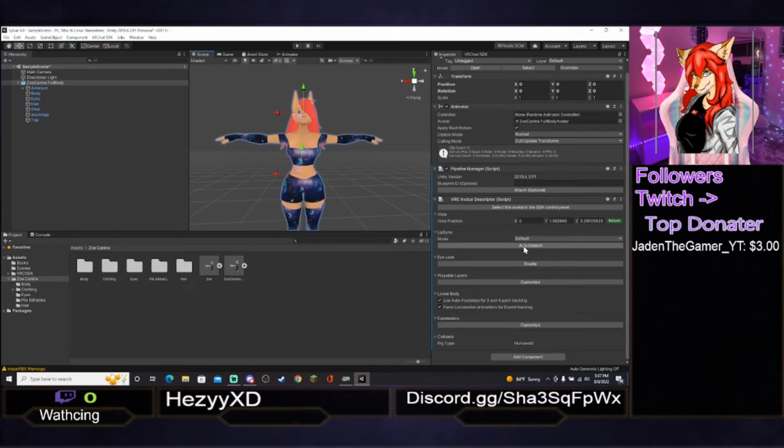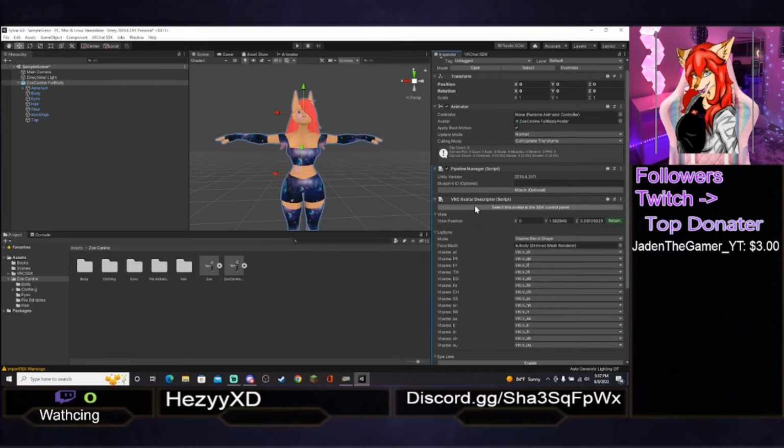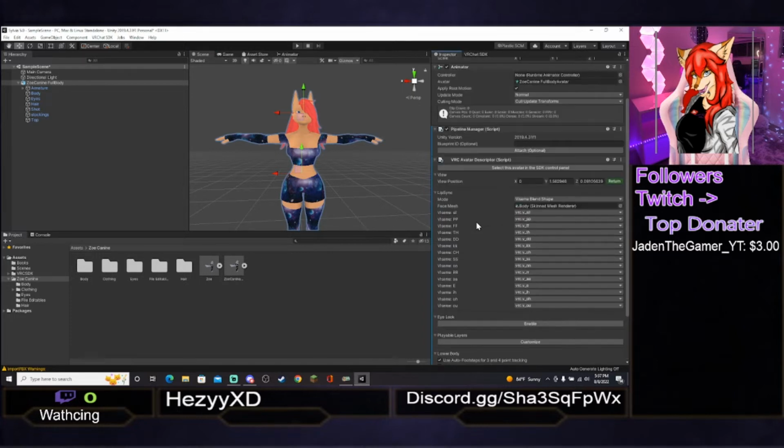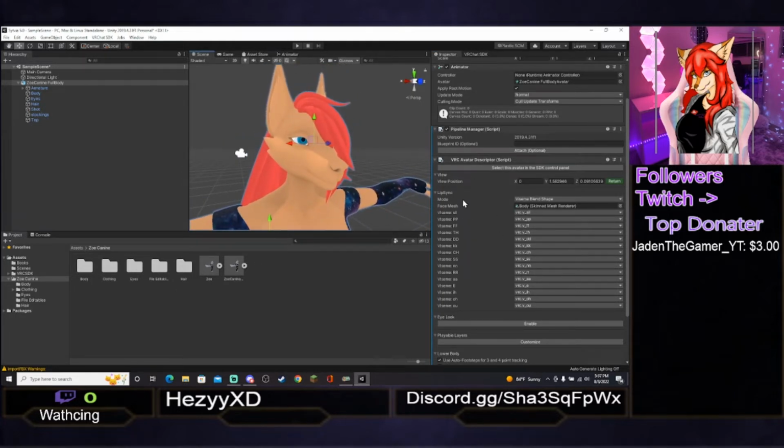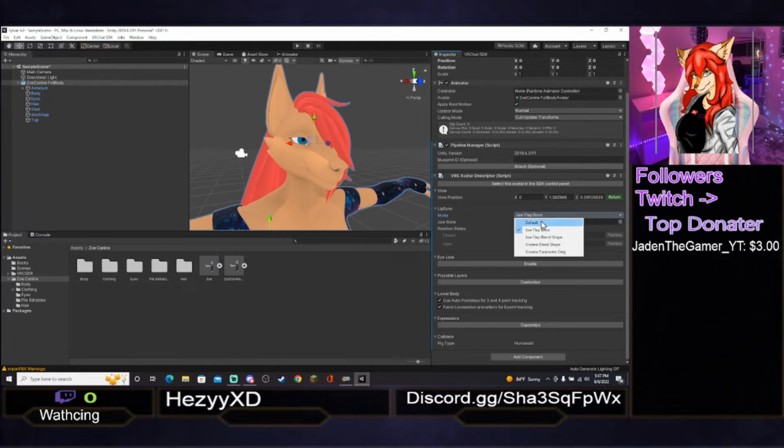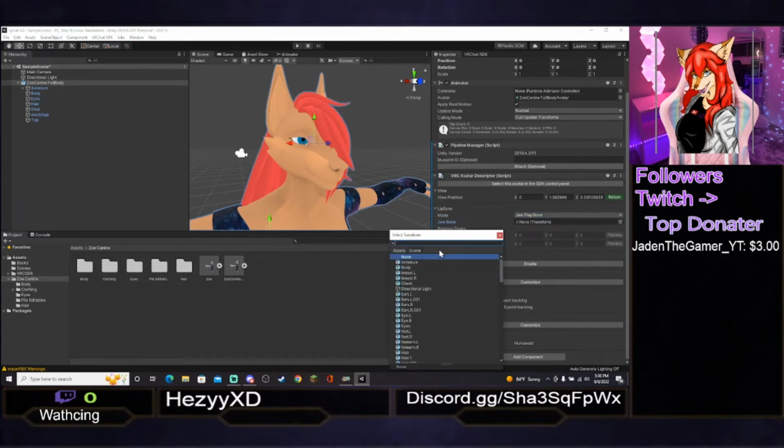And then, some avatars, you'll want to have the lip sync on. Some of them you won't. So, say we'll do the one on this one. Auto detect. Like, we'll have it do that. Other times, it'll be the jaw flap bone. And with the jaw flap bone, you'll basically have to go and find the jaw.